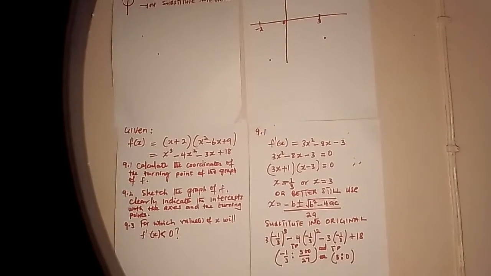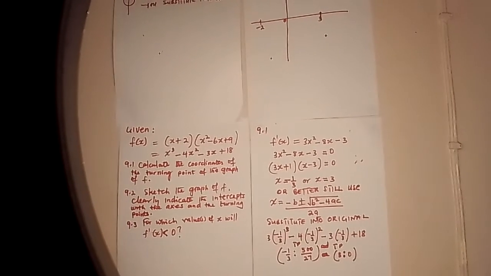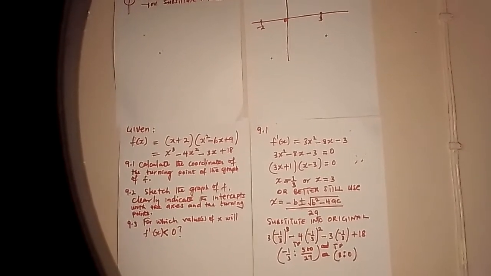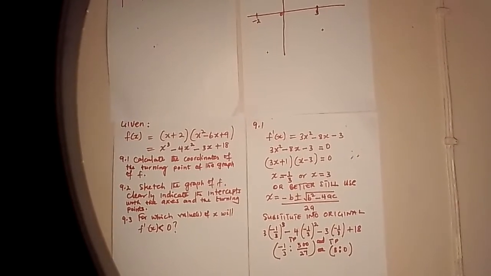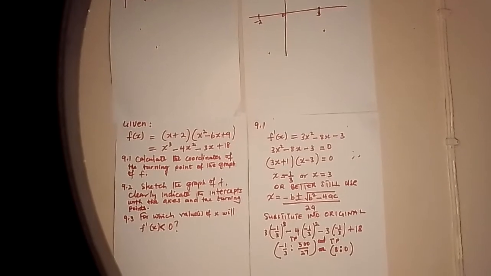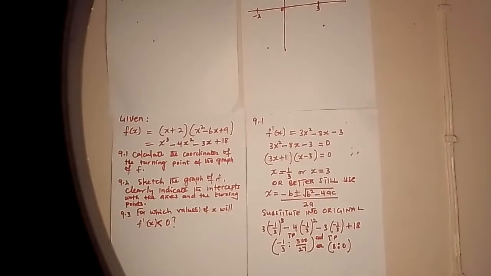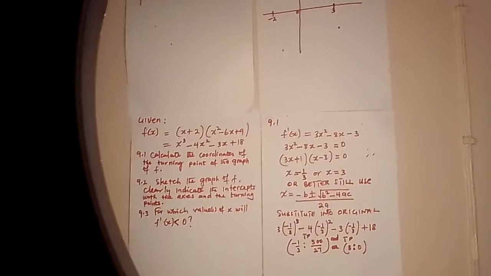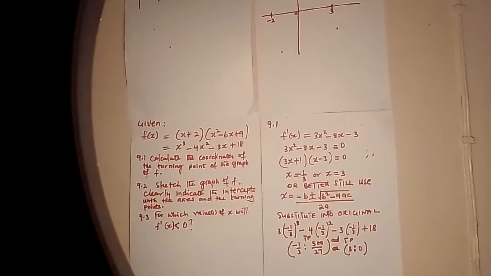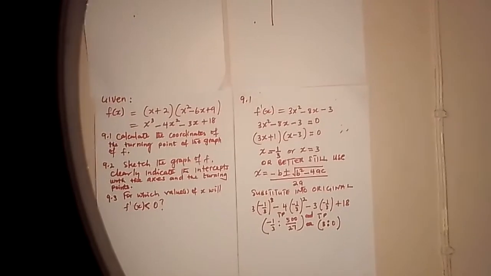The original equation is what? x³ - 4x² - 3x + 18. So I took -1/3 and I substituted into the original, as you can see. And now we got a turning point with -1/3 giving us 500/27. And then when I took positive 3 and substituted into the original equation, it gave me 0. So my turning point coordinates are what I have written with TP, showing you that it is a turning point. Boys and girls, turning point is the same as stationary point.